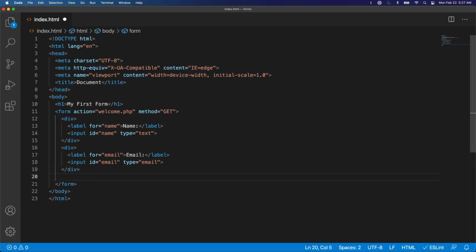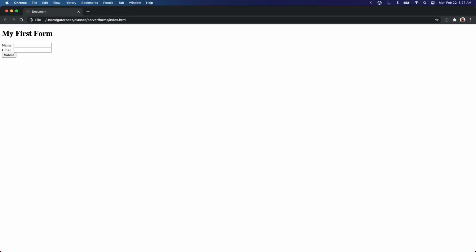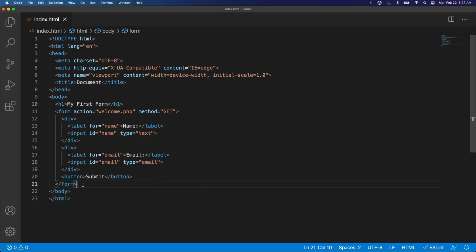And so a lot of you are used to clicking on a button to submit a form, and so we can use a button tag. That's now the standard for submitting a form. And so button tag is just going to obviously put a little button on the page. So a couple things about the button tag is that the button tag also has a type attribute, just like the input field. And so there are a few, and you can see VS Code being helpful here, there are a few certain button types, and the one that we're going to want is submit.